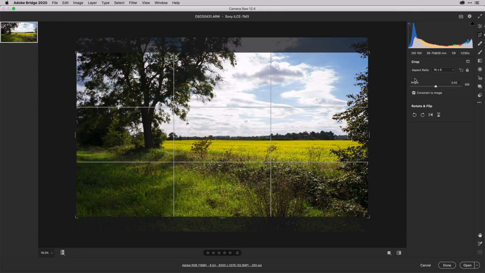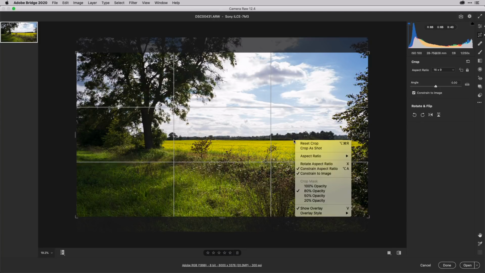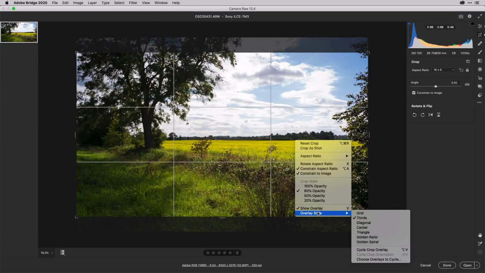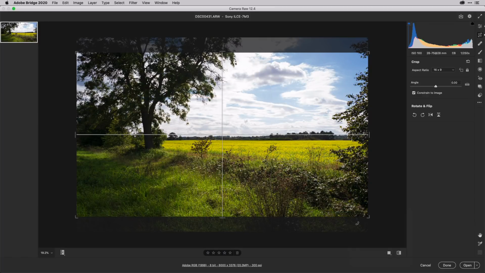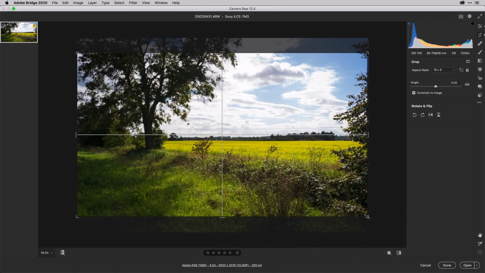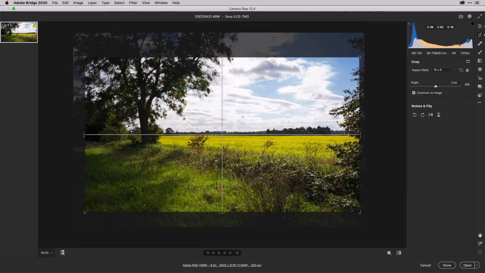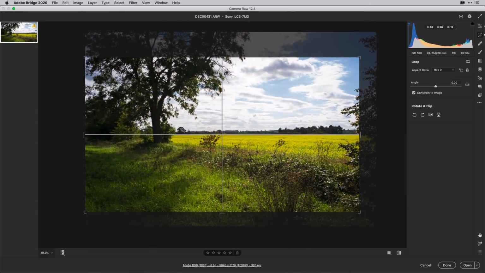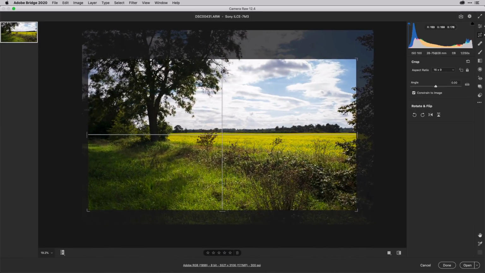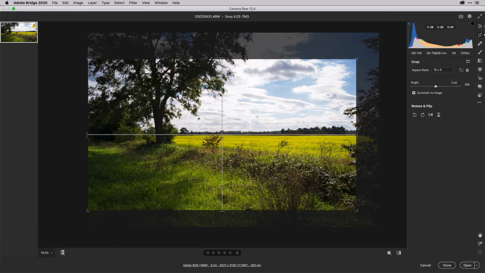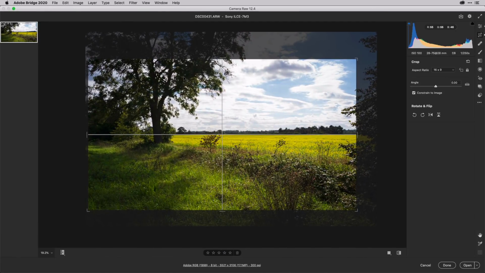Now this image has already been cropped, but what I'm going to do is crop it just a little bit more and also show you that there are various different overlays that you can use here, one of which is center, because sometimes you're actually aiming for a particular target in the image, and this makes it easier for you to line that up like so. So there you are. If I was after that particular area there, then I'd be pretty much game on. I'm just going for this sort of bush that's poking out just a bit there as well.